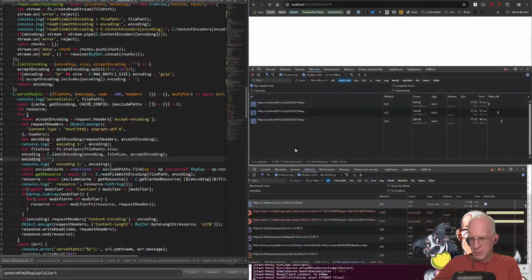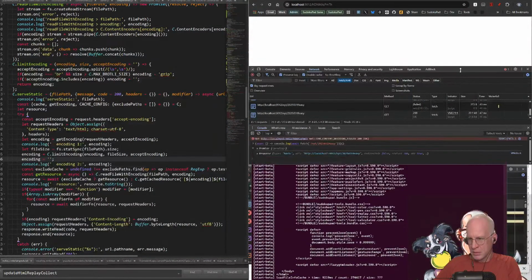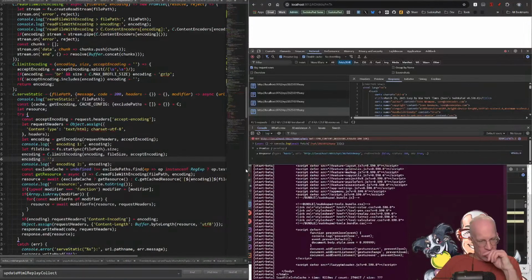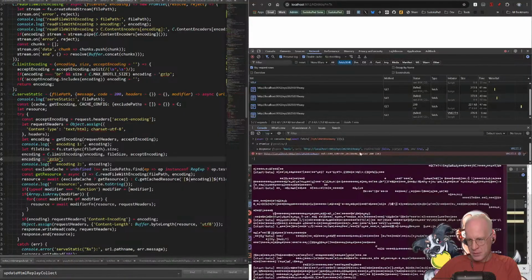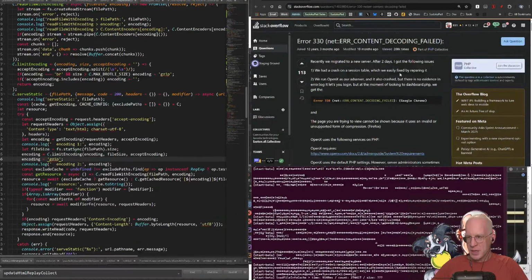So if I disable encoding, all right, this time it actually loads it. Why is broadly encoding suddenly broken? The only thing I've added is this, to be able to change the encoding in case the file is large. But these two encodings are both BR, so they don't change. All right, let's see if I try gzip. Content decoding failed. I've never even experienced this error before today. Is there something they've changed?